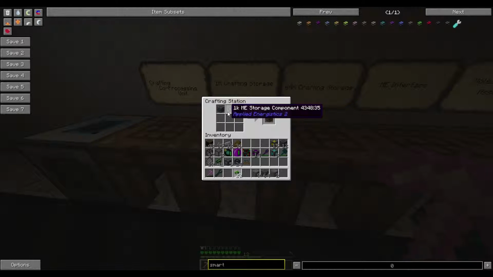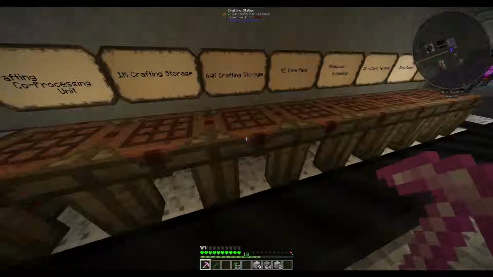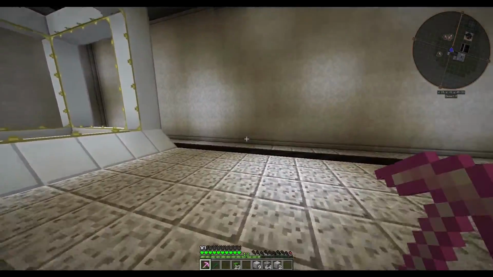And the storage component, again, they kind of stack and grow from each other. So there's a 1K, a 4K, 8, 16, 64. It keeps going up all the way along there. And as you do that, it takes the previous one to increase the size. So I have like I said, a 1K here, which is a crafting unit, and the 1K. And as I said, you could add then a 64 and a crafting unit, and that will give you your 64 crafting storage.